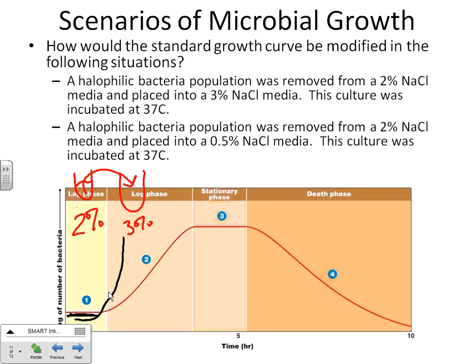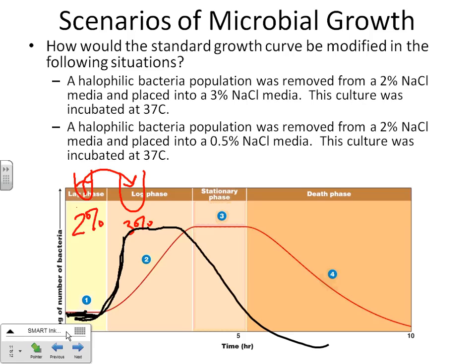All right. Now what's going to happen? He started growing really, really fast. What did he use a lot of as he was growing really fast? He used all the salt. He used all the food. What else was he doing as he was eating and growing? Waste products, right? So his food source is going away. He's building up waste. Can he just keep growing all the way until he gets over here to the 5-hour point? He's going to use all his food faster, right? So as we go from a short lag phase, really, really steep log phase, he's going to enter a stationary phase, and he's going to die.